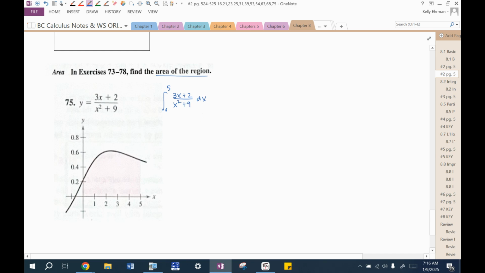I see a fraction that's bottom heavy by 1 degree, so I'm going to try some u sub here. I think it ought to work out, but we'll see. Oh, actually, no, it's not going to work out. If I just do straight u sub, the plus 2 gets in the way, right? If I just let u equal x squared plus 9, then du dx is just 2x, and then what about the plus 2? So what we've done in the past is break this up. So 3x over x squared plus 9 dx, and then do a whole different integral: 2 over x squared plus 9.